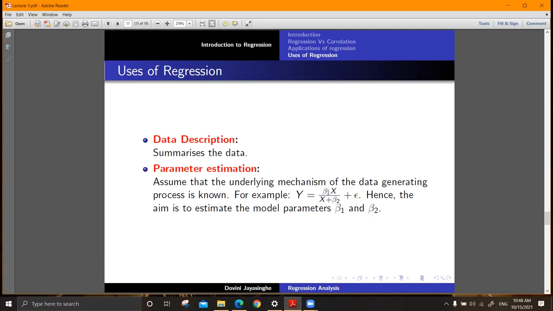If we can have values for these two, it's just a matter of plugging in x values to obtain the predicted y, right? So that is our intention by using the model. That is how you use it. So throughout this course, we are learning how to estimate these and some other stuff related to that.